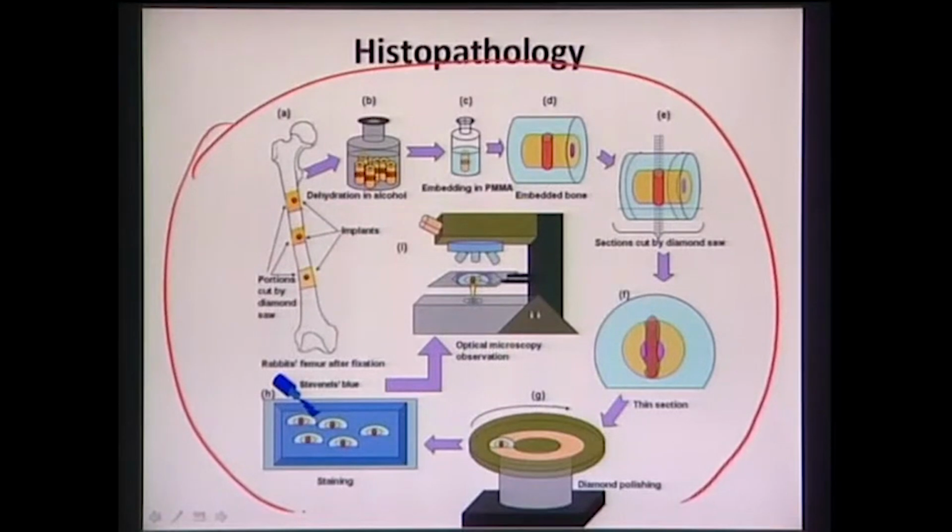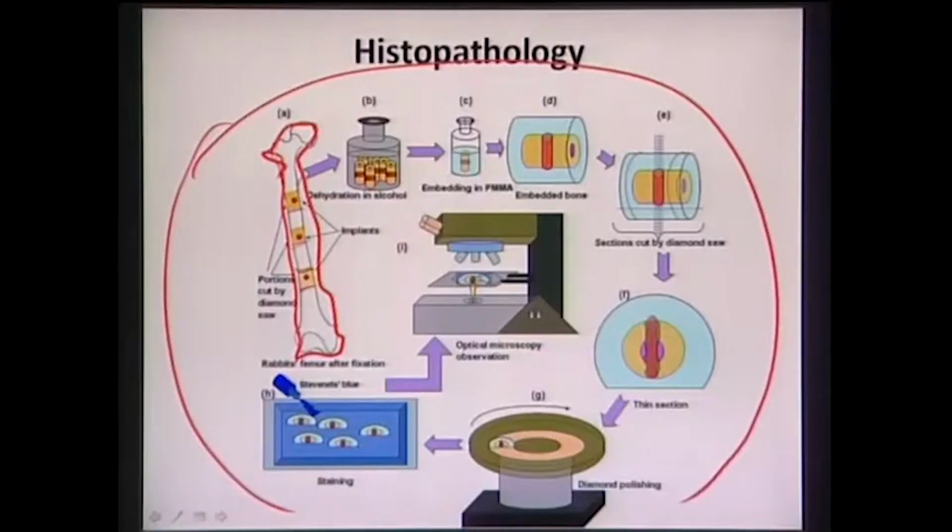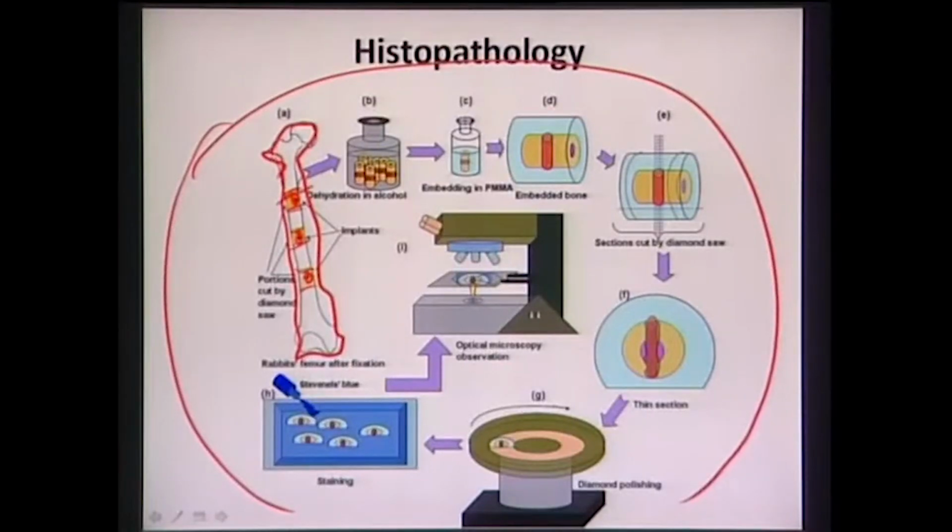biocompatibility aspect of biomaterials. Now what it shows here, this is a long bone, as I have described in the last lecture, a long bone typically has a large aspect ratio, like a large length to diameter ratio. Now in the long bone you are cutting at different regions, and then you put your implants. These red circles are the implants you have put in the long bone, and then after that you take this long bone, cut it with the diamond cutting machine, then put it in dehydration, that is in alcohol.